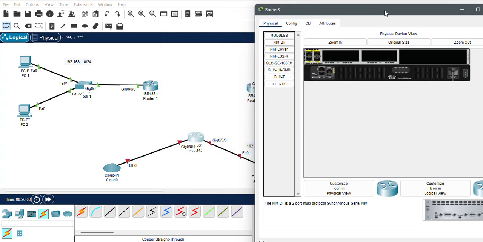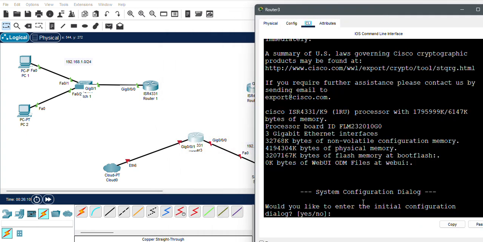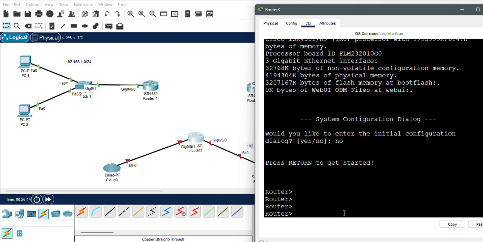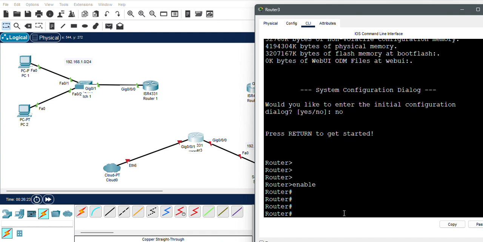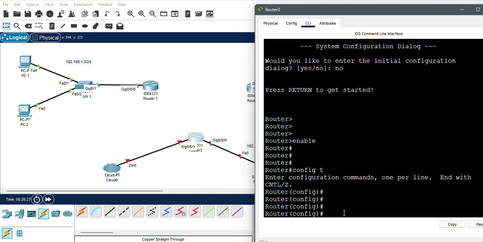Open the command line interface. We don't want to use the setup mode for now. Enter privilege mode, enable. From privilege mode to global configuration mode, config terminal, config T. And now we change the hostname for this router.